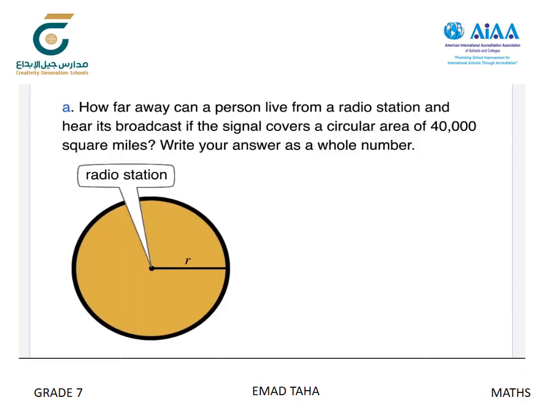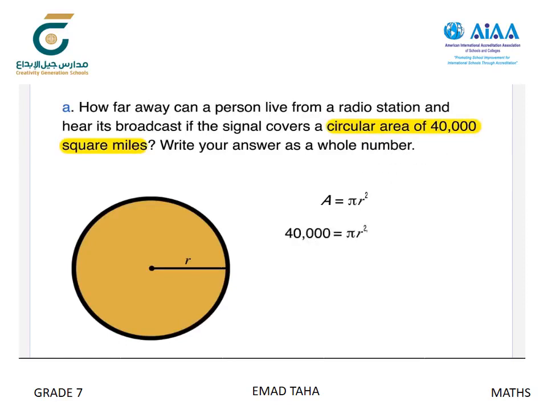Ask students to identify the formula for the area of the circle, which is A equals pi times the radius squared. Then listen and look for students who apply the formula correctly. The value of 40,000 is the area of the circle, not its radius. So 40,000 is substituted for A. Remind students that the equation that results has only one variable, which is r. The value of pi is a constant and is approximately 3.14.